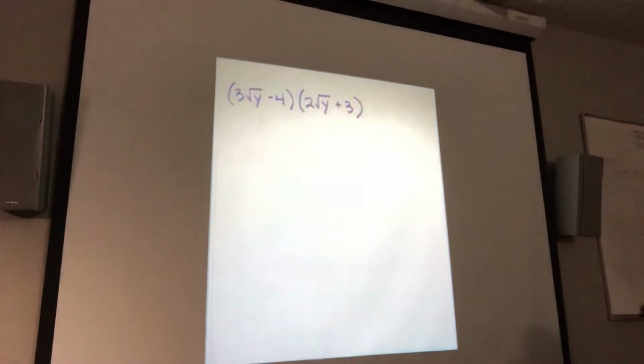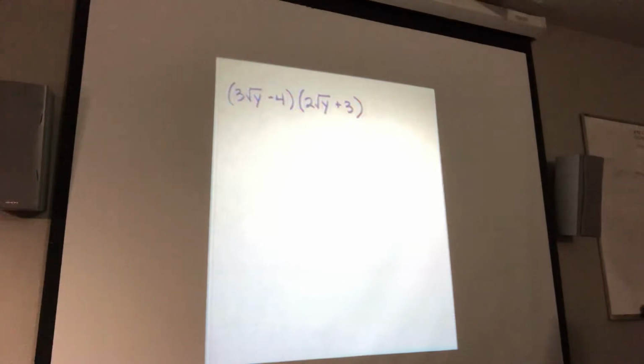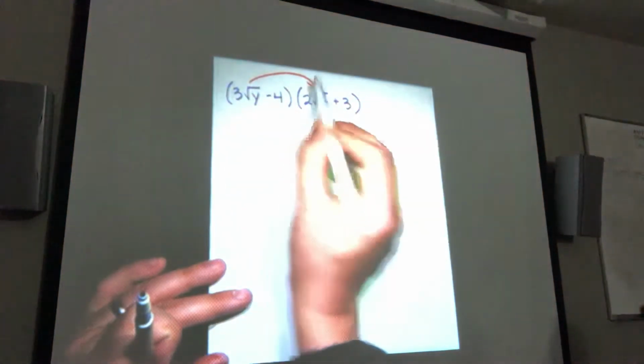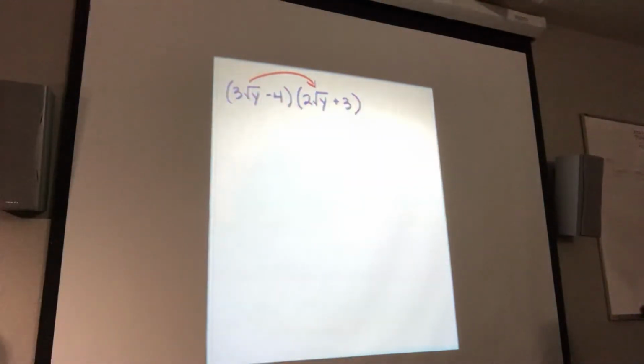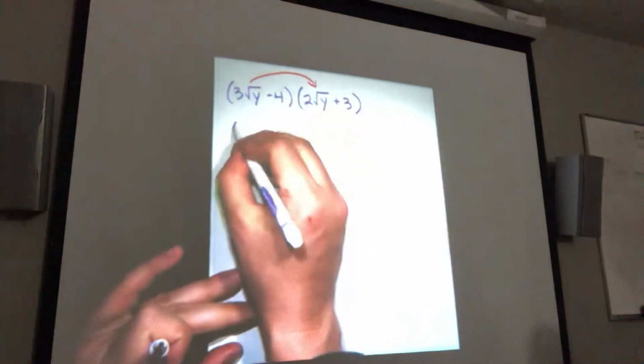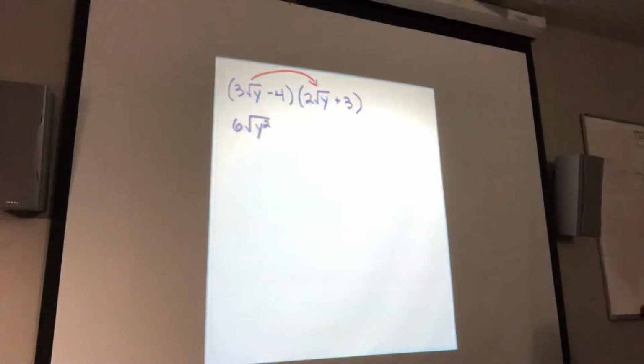That is G-R-O-S, gross. So, it's still distributive property, it's just not the sort of distributive property we're going to enjoy, as opposed to the usual distributive property that everybody loves and appreciates. So 3 root y is going to get distributed. This is going to be 6 root y. It's not 6 root y, because remember, when you multiply, you also multiply what's inside the radicals. So it is going to be 6, but it's y squared. y times y, y squared. 6 root y squared.